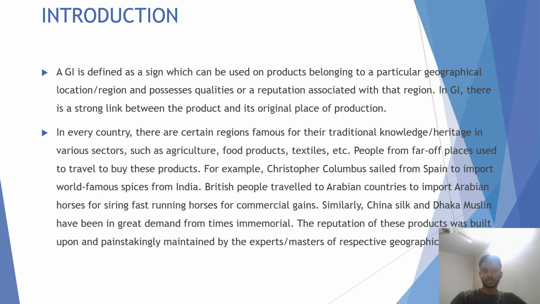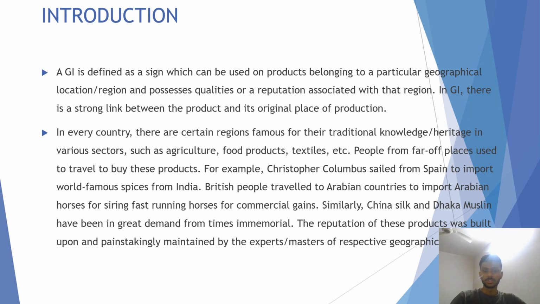In every country, there are certain regions famous for their traditional knowledge and heritage in various sectors, such as agriculture, food products, textiles, etc. People from far off places used to travel to buy these products. For example, Christopher Columbus sailed from Spain to import the world famous spices from India.